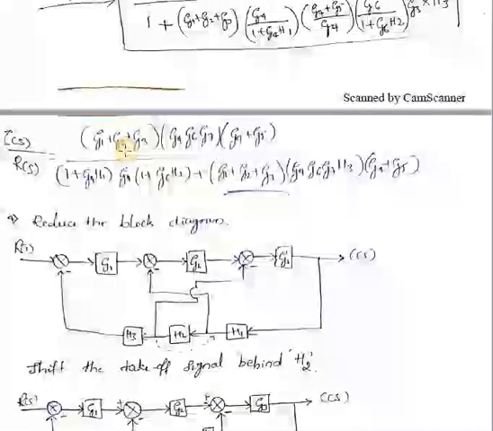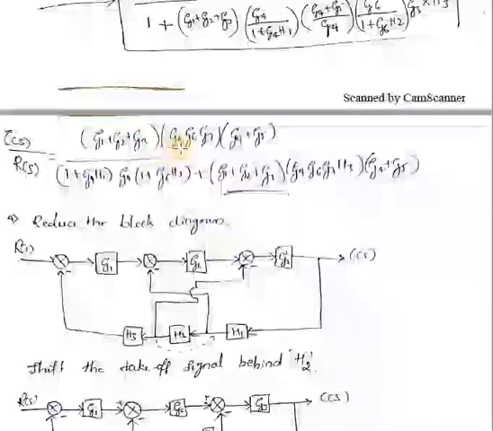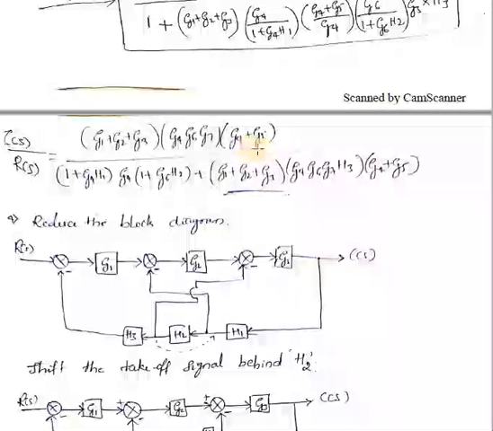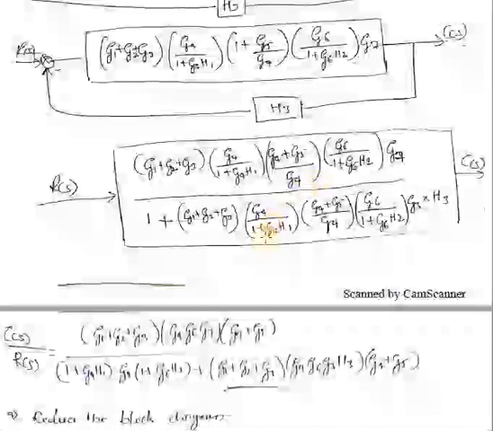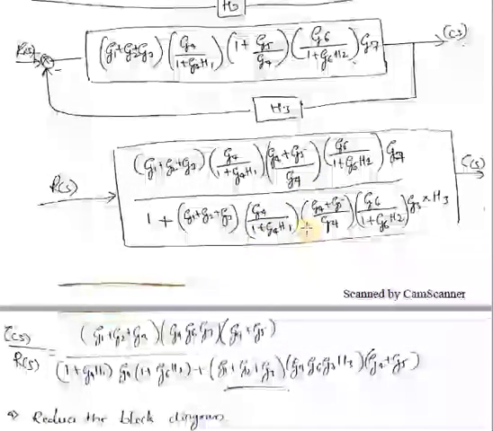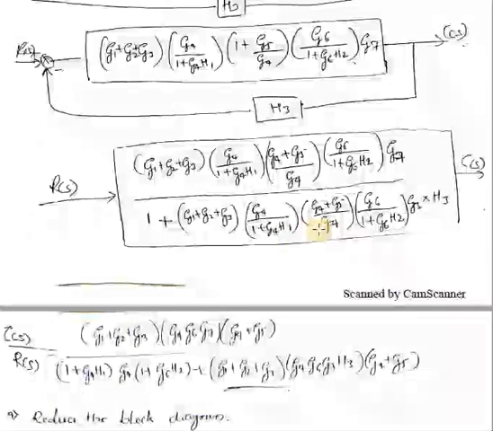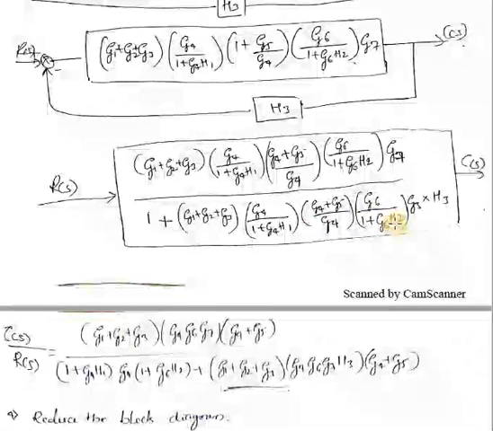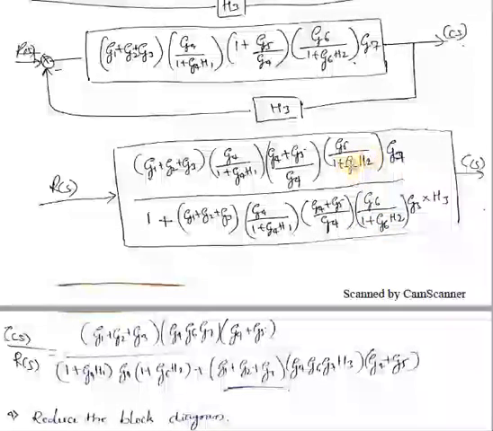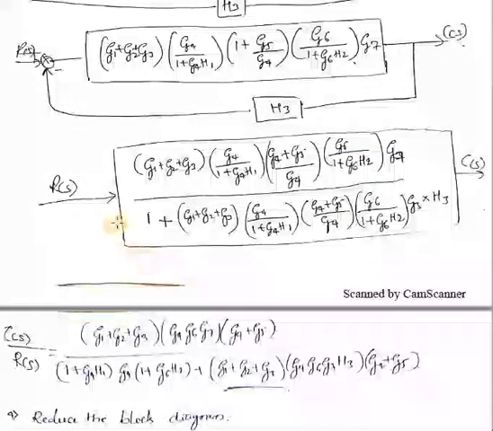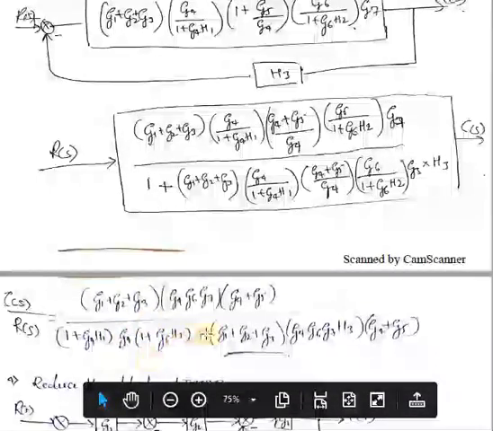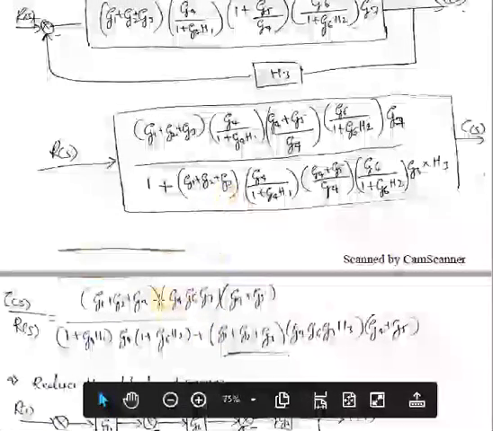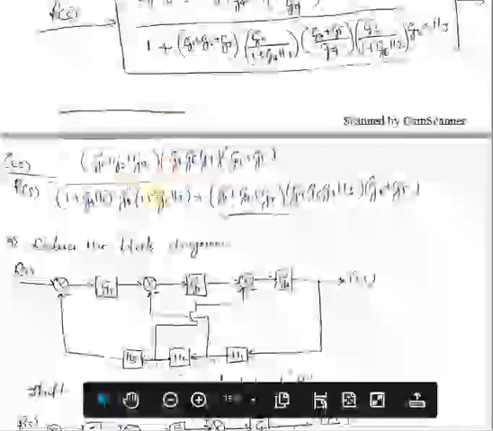you get the transfer function as G1 plus G2 plus G3 into G4, G6, G7 into G4 plus G5 divided by this term. So here for the simplification, if you take the LCM for this, it is going to be 1 plus G4 into H1 into G4 into 1 plus G6 into H2. So that denominator will get cancelled with the denominator of this numerator and that term will come here. That is 1 plus G4 into H1, G4 into 1 plus G6 into H2. This is a simplification procedure. Once you simplify that, you will get the transfer function.